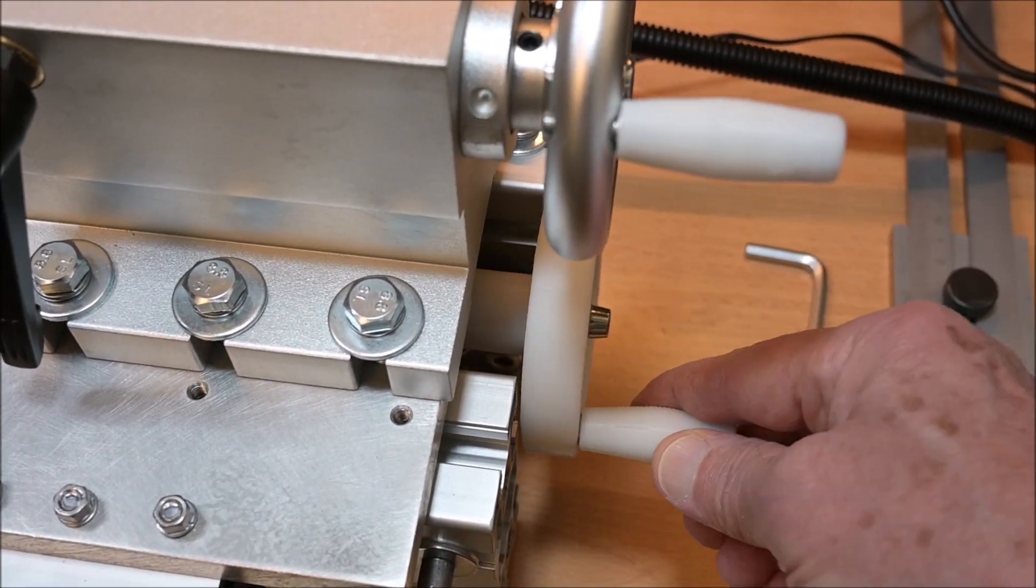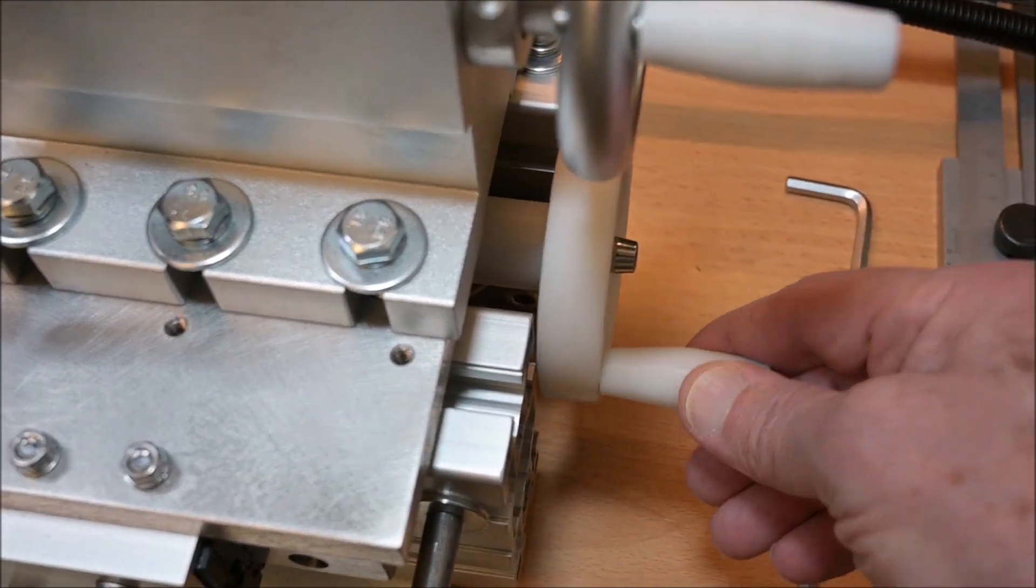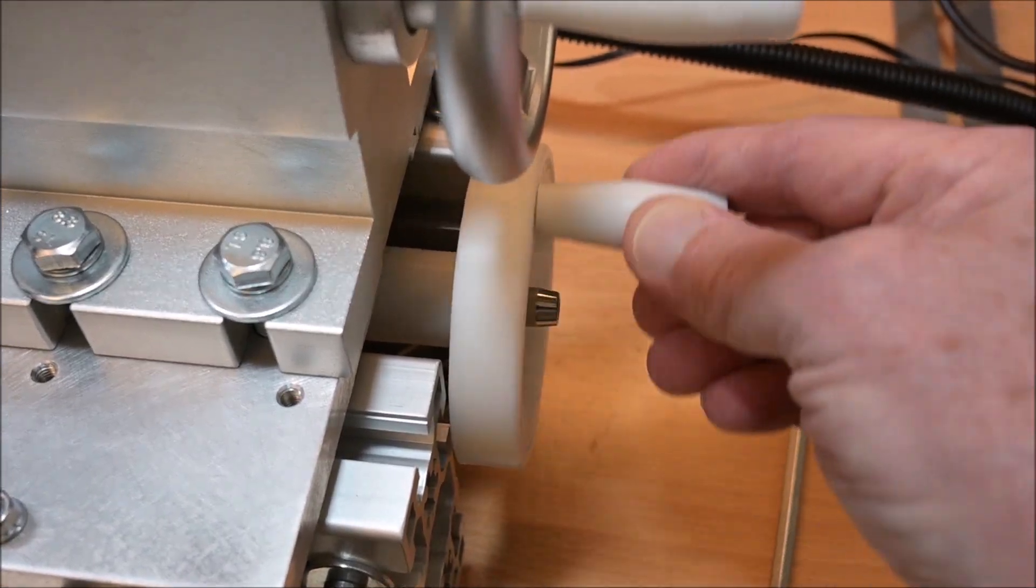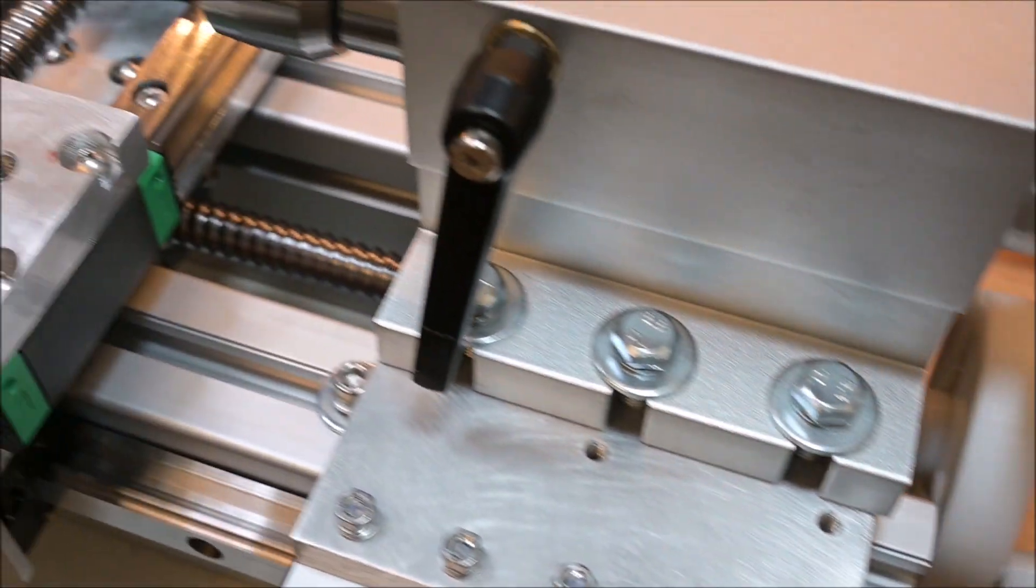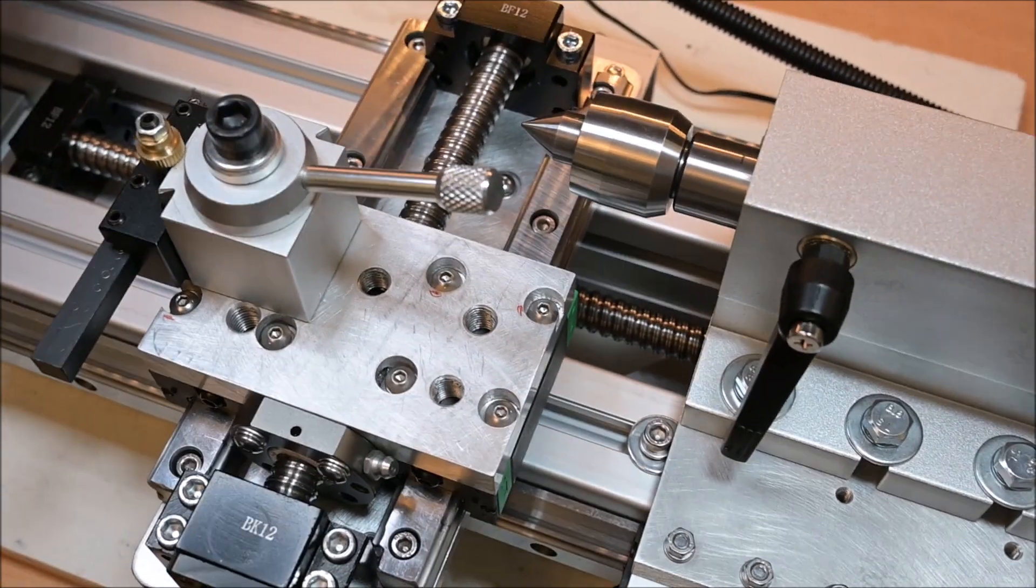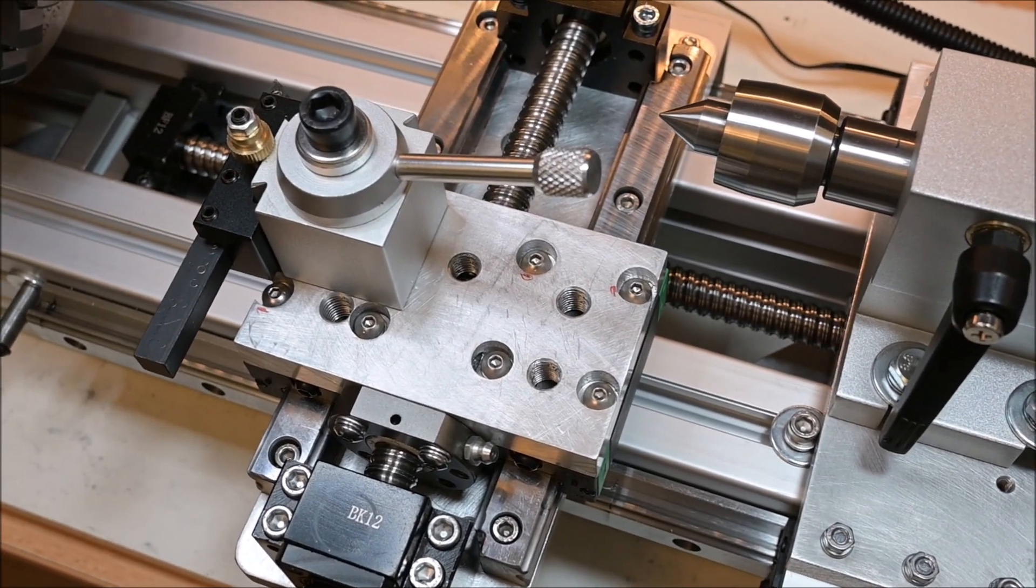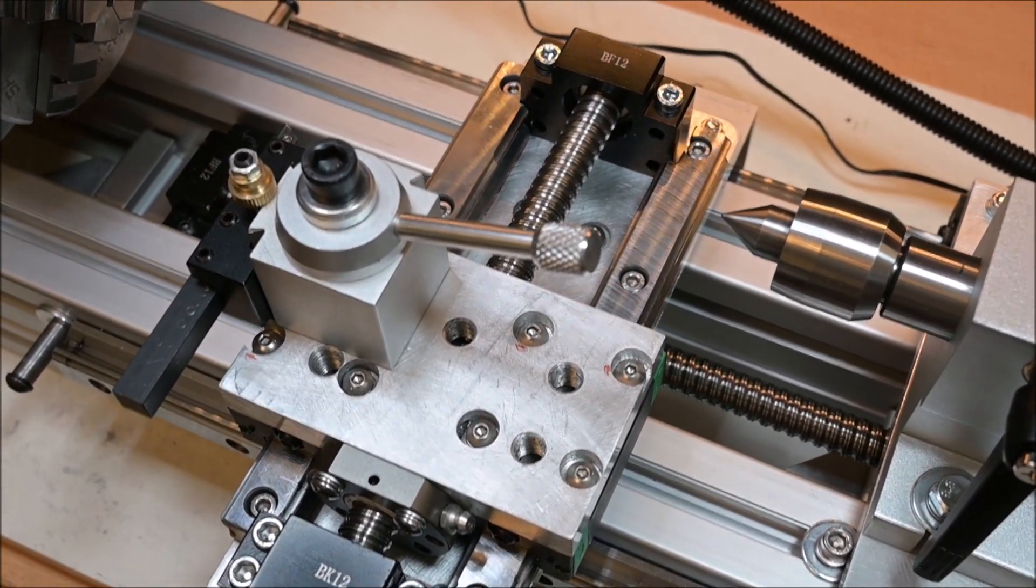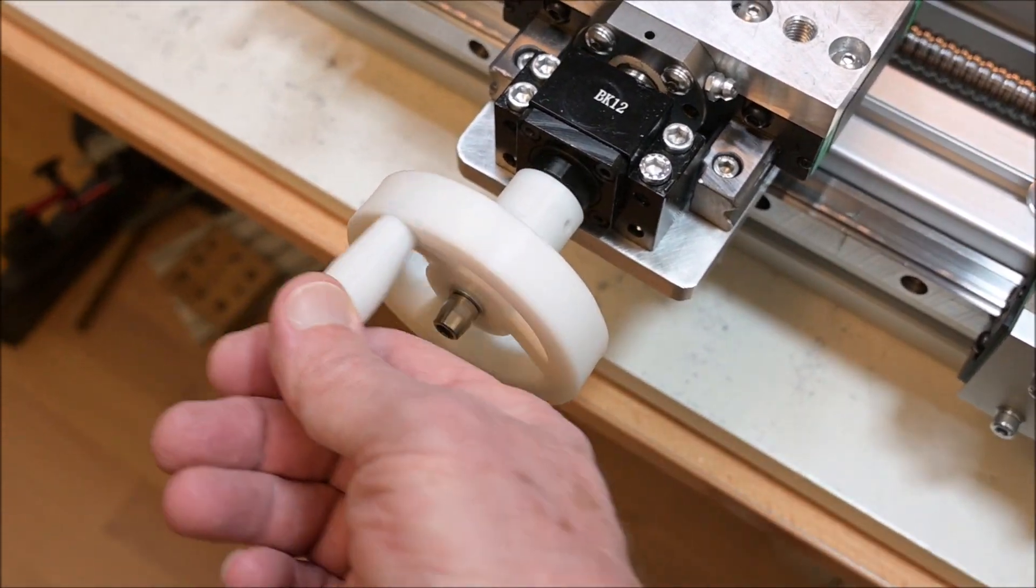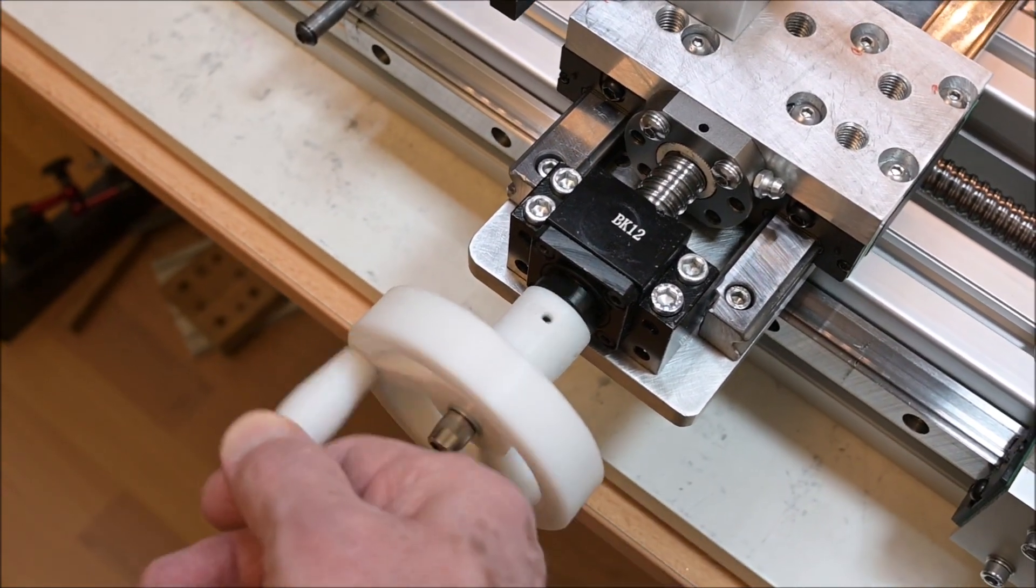I am using the same solution as I used for the Z and X axis, which is just a handle and an 8 millimeter tube and a 6 millimeter screw holding the whole thing. The handle can rotate freely. It's really simple, like an ordinary machine wheel, and the movement is smooth and easy on all axes.